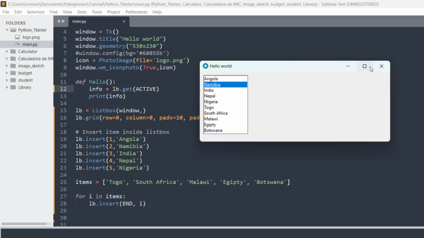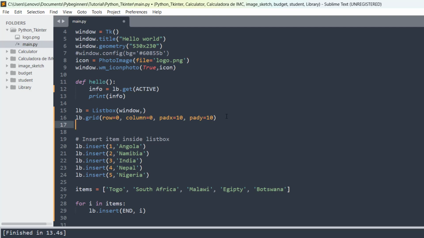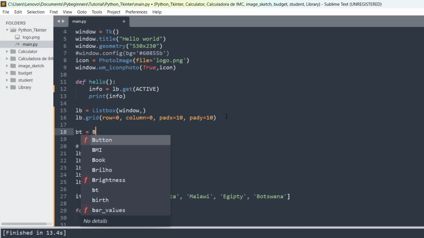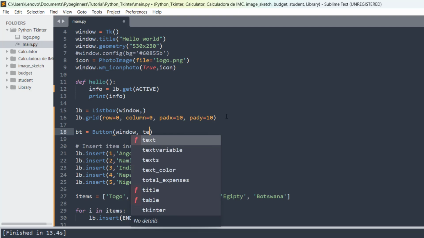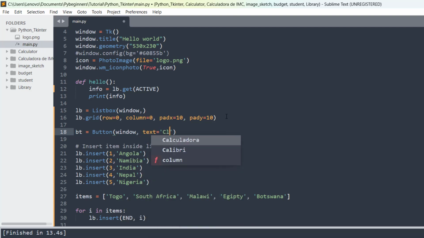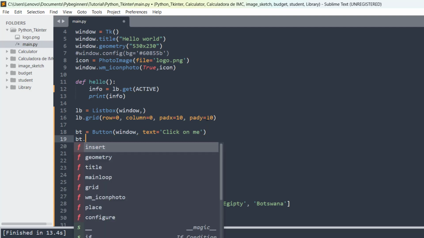For that, let's create one button. So let's say bt, which is button, will be equal to Button, open and close, window comma text equals click on me. If I save, now let's say bt dot, let's just reuse this.